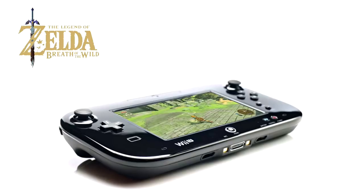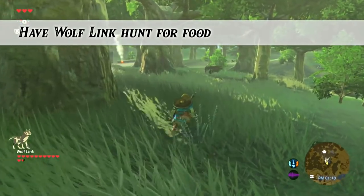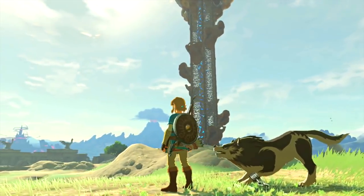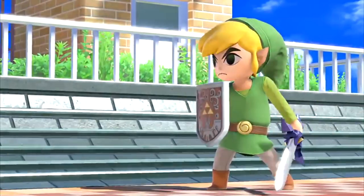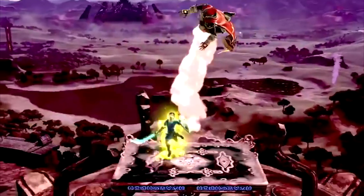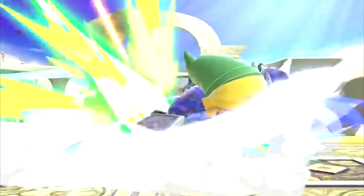I find this feature so cool, yet bizarre, as it gives us two different Links at once. While it doesn't make any sense canonically, as all the Amiibo sort of didn't make any sense within the game, it was still cool to see Link have a companion — with it also being Link. Which sort of shows that even outside of the game's art style, Twilight Princess Link can still be implemented in future Zelda games. From what we can conclude, all of these styles matter towards Nintendo, as Smash Bros pretty much showcases all of them. Each era of Link mattered, and they're still represented in their games today in different ways. Honestly, Link is one of the most weird but interesting video game characters of all time. I don't know any other game that has had reincarnations of the same character again and again — all of them seeming different from one another, but also feeling the same.